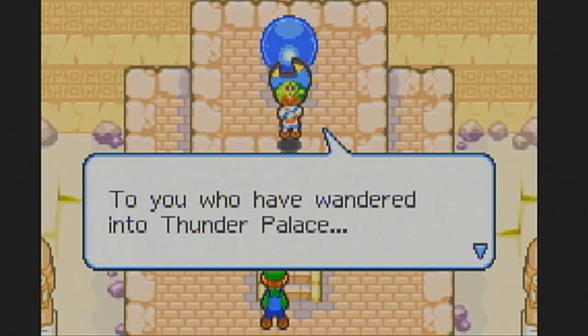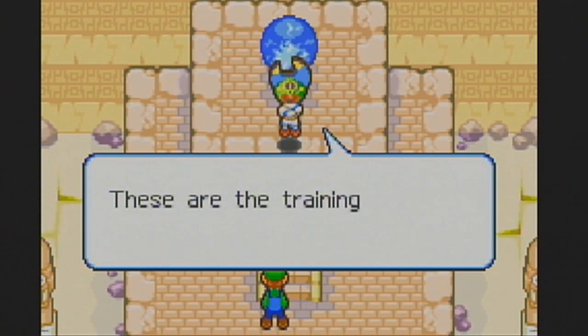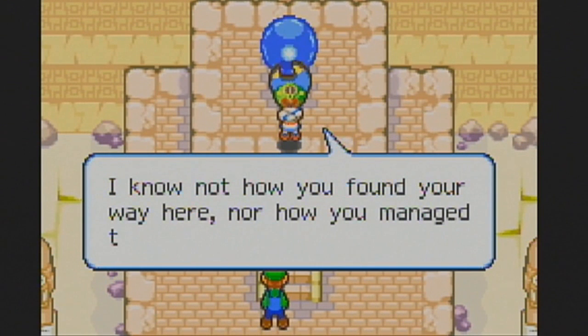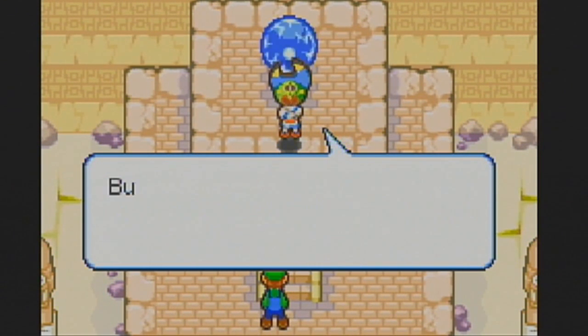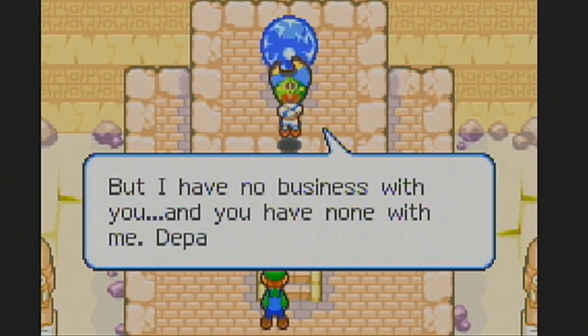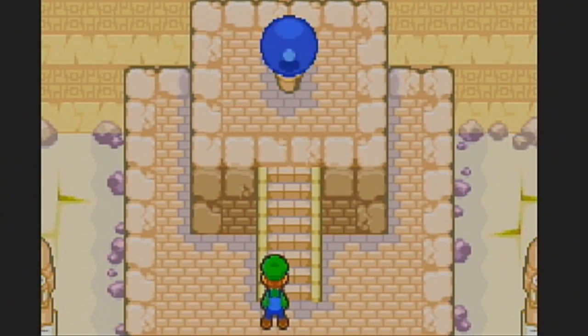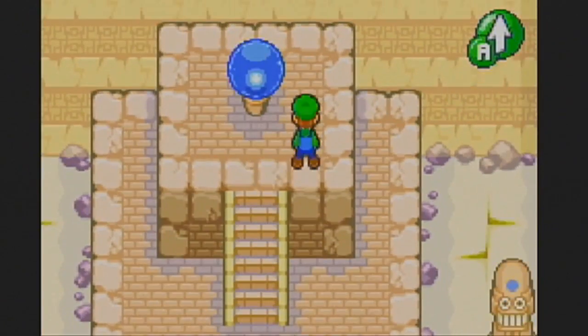To you who have wandered into Thunder Palace, these are the training grounds for the chosen few. I know not how you found your way here, nor how you managed to enter this place, but I have no business with you, and you have none with me. Depart post haste. Well, I disagree.